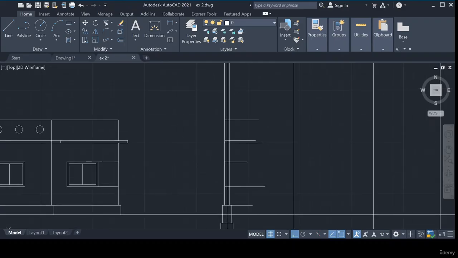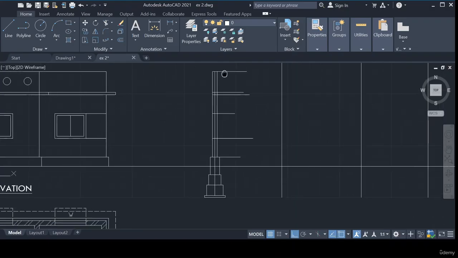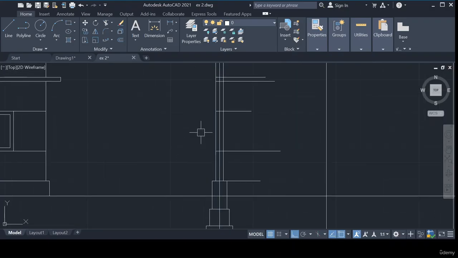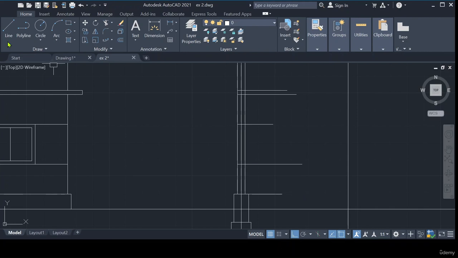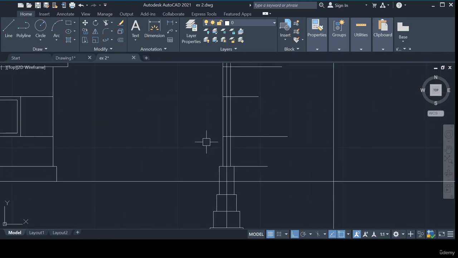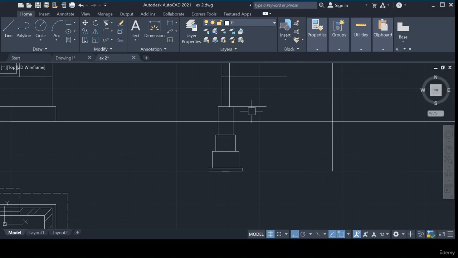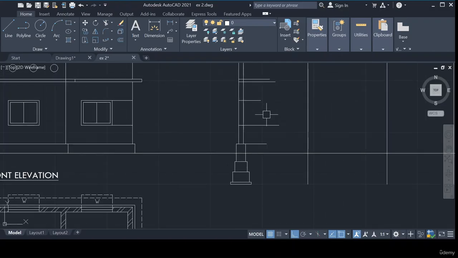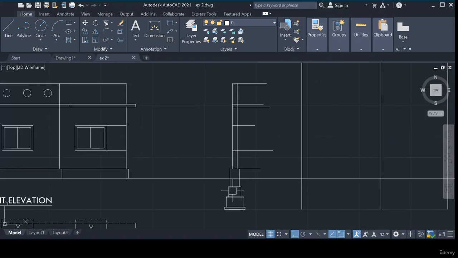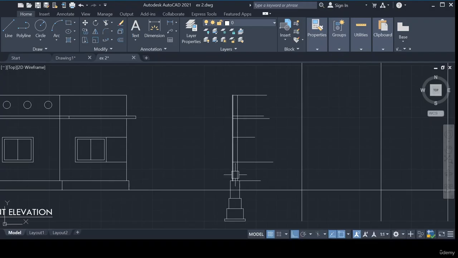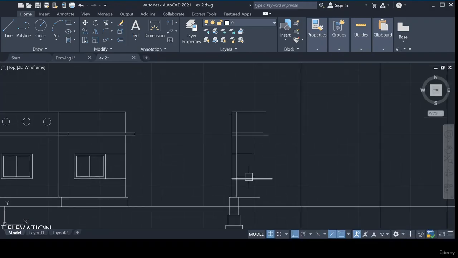Okay, we get this one. Above that we don't want this, this is our top. Next one is window. This is our plane. Now we don't want the center line also, so I just deleted the center line. So our PCC, first step, second step, plinth, and above the plinth the superstructure or the wall.